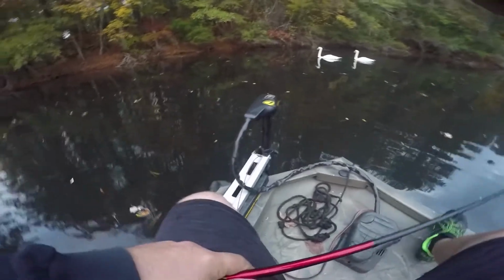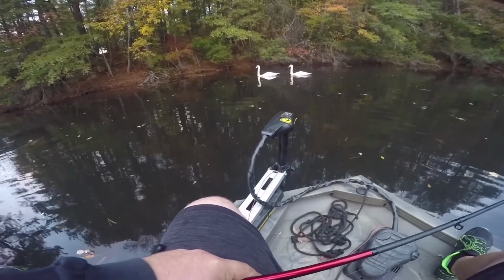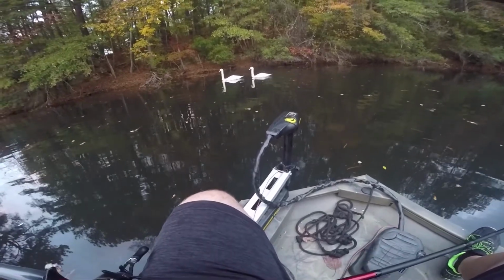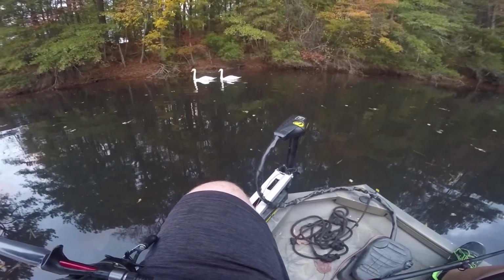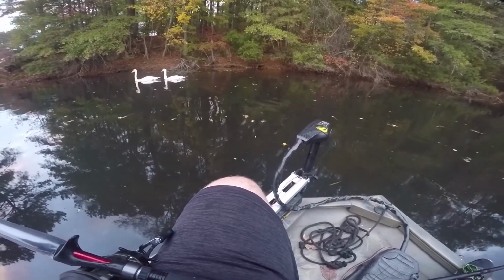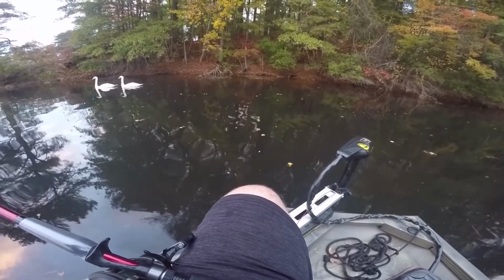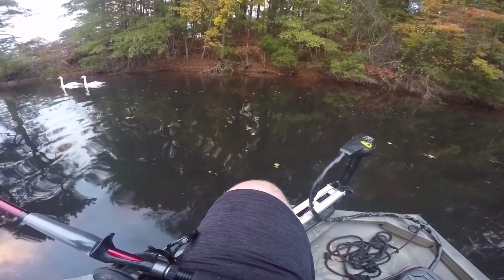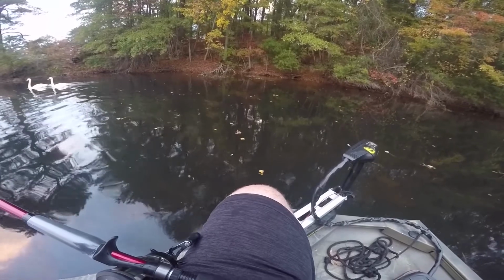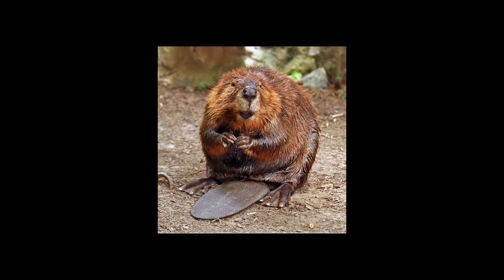Hey guys. The crazy thing about these swans is they're actually pretty chill. They weren't at all intimidated by me, my rod, my bait, or my boat. However, one time they actually did chase my bait when I was on the dock. They came around looking for food, and of course the last thing that they want to eat is a fishing lure. So I continue my trip and run into the neighborhood beaver.